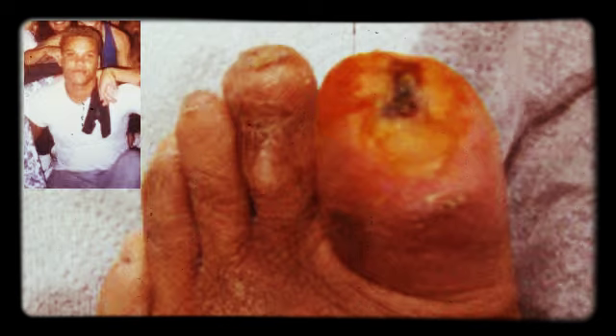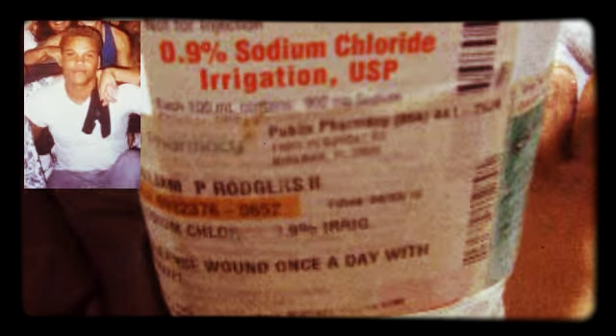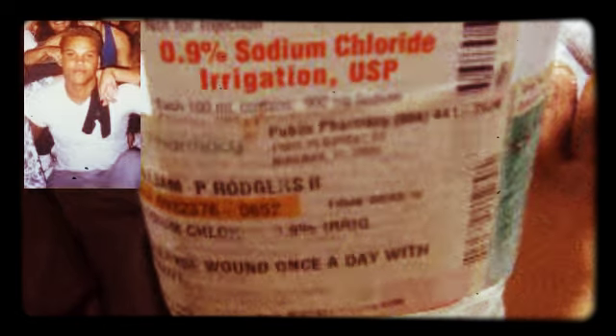It's closed a lot and the toe has shrunk a lot. The next process after removing the bandaging is that I clean the toe with sodium chloride, as you can see in the picture. I take cotton or bandage pads, soak them with the sodium chloride, and wipe down the toe gently, not irritating the wound.